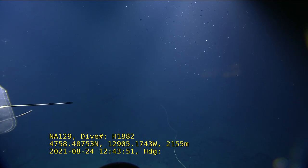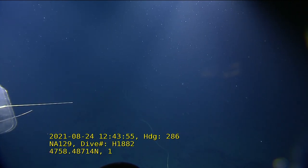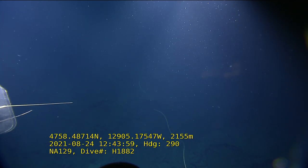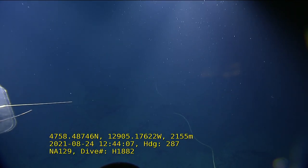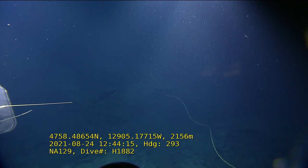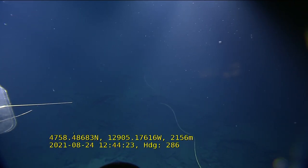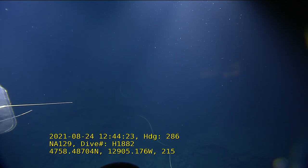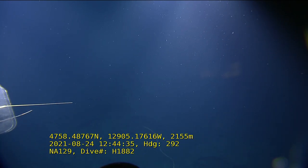Thinking I should go update the board, push things by 30 minutes. Yeah, we'll probably be set up to work on it by the top of the hour. Still needing 15 minutes at least. Yep. All right, I'll go change the board quickly, just so people are aware. Did we start the transit? Around the gauge check. Then I got bored, so I made one that said we were en route to the mooring. We started at the gauge check.